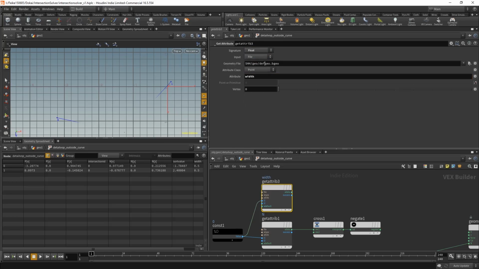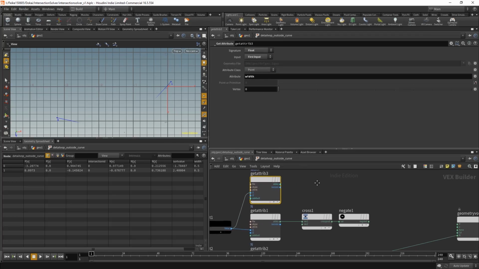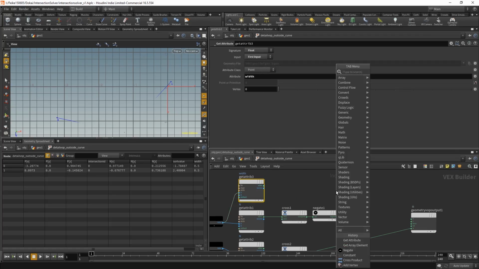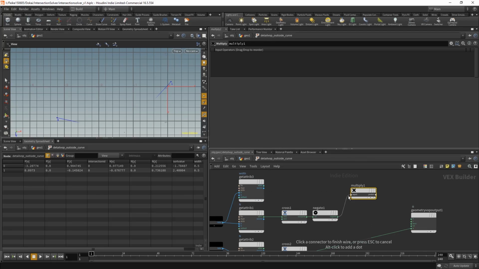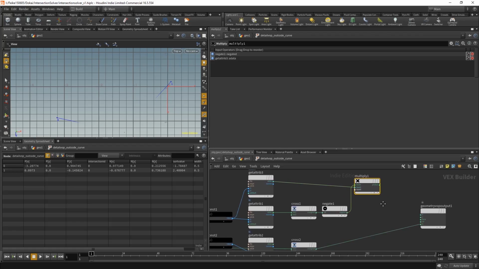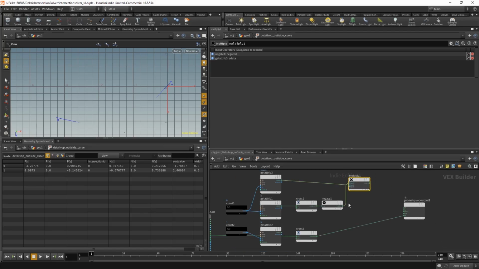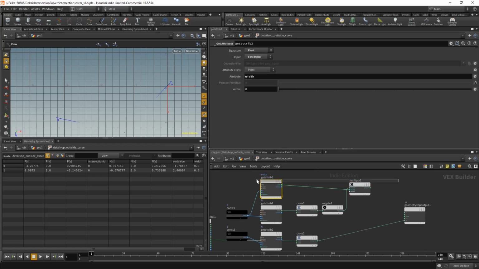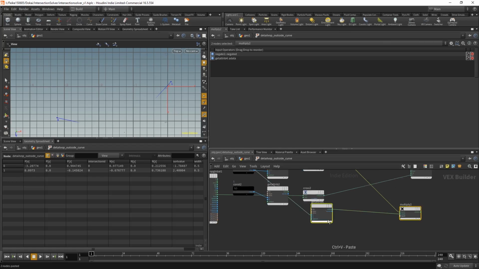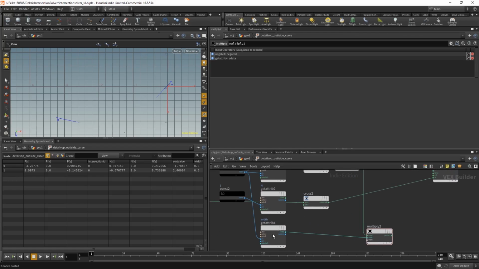Let's type in width, floats, first input, it's a point attribute, so that's nice. And we want to multiply this with our direction. We want to do the same thing for our other point. Make sure you're first inputting the vector and then the float, so the outcome will also be a vector.